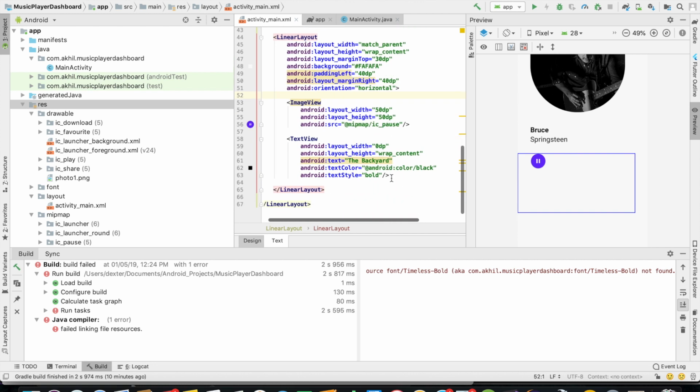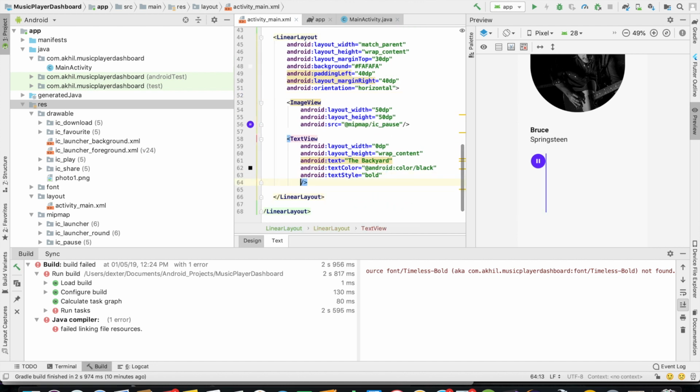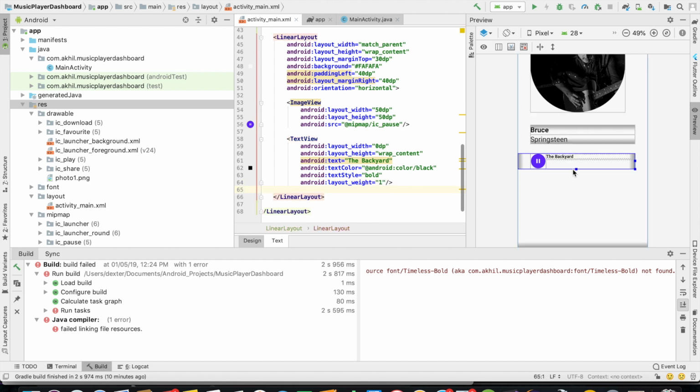Okay, and weight will be 1. As we are giving the weight as 1, it will take whatever space is there, so it'll occupy all the space.